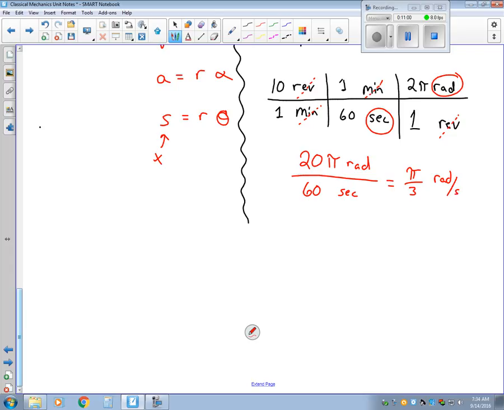radians per second. Pi is 3.14159. You might as well round pi to 3. So really, this equals 1, approximately. I mean, it's 1 point something, but since pi is 3.14, we can round pi to 3. So 10 RPMs, or 10 revolutions per minute, is pretty close to 1 radian per second. All right, that concludes video 2.